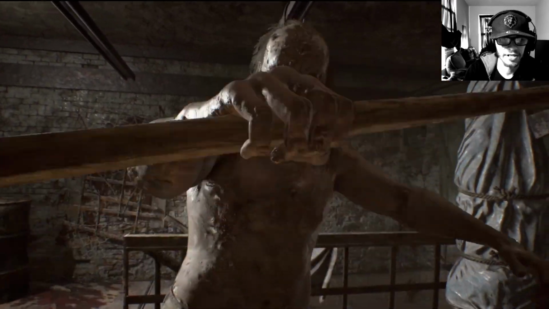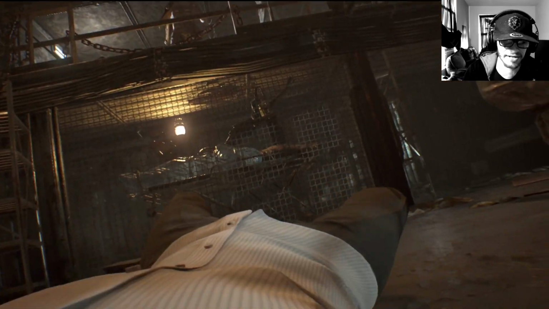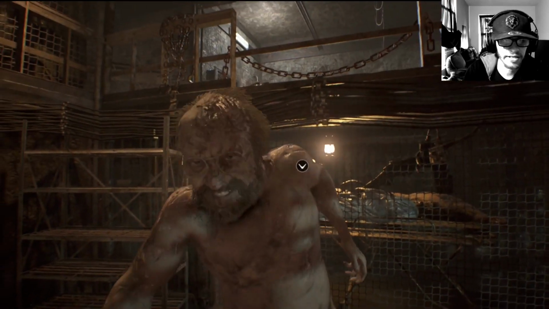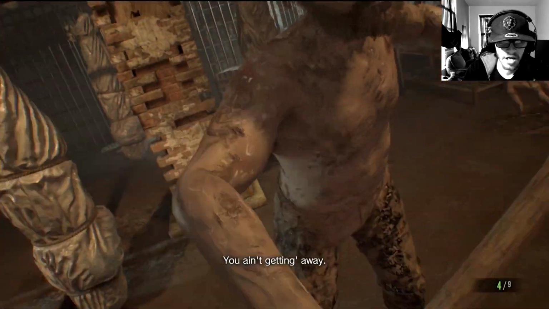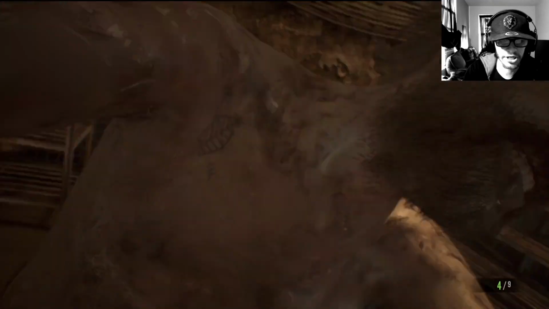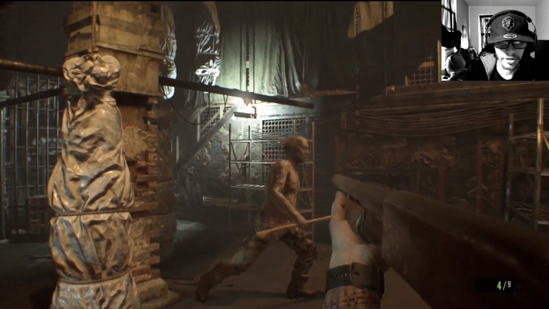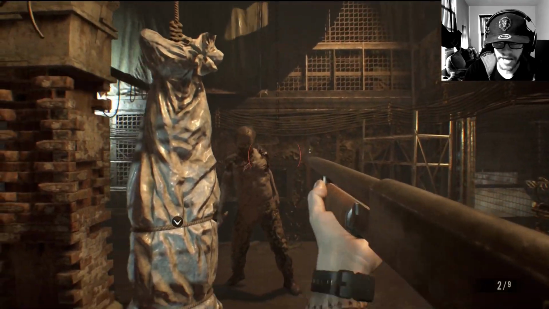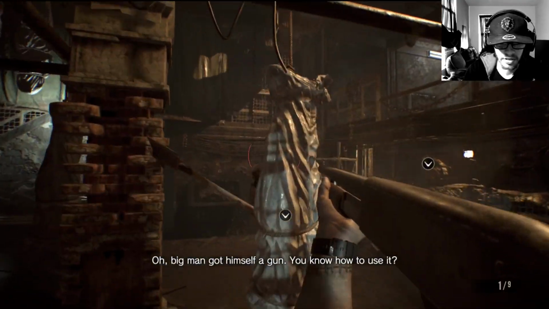Hey, how's it going? Oh, damn it. Ow. Okay. Oh, hey, bud. How's it going? I ain't getting away. Why do you just keep throwing me? What is going on here? That was weird. Yeah, what are you doing? Back it up. Oh, big man.